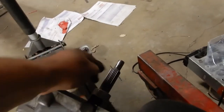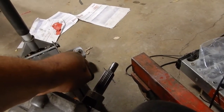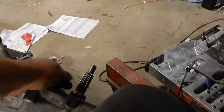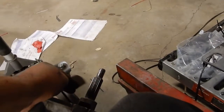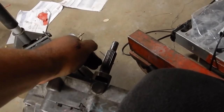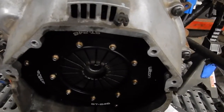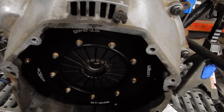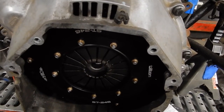Okay, so I have to screw that thing on here and get it so that there's an eighth of an inch clearance, if I remember correctly from the documentation. When you put this into the transmission, there should be about an eighth of an inch clearance to the springs from the top of the hydraulic throwout bearing. So I'm going to cut part 4 here. In part 5, I'll show the measuring and then the mounting of that throwout bearing in the transmission.